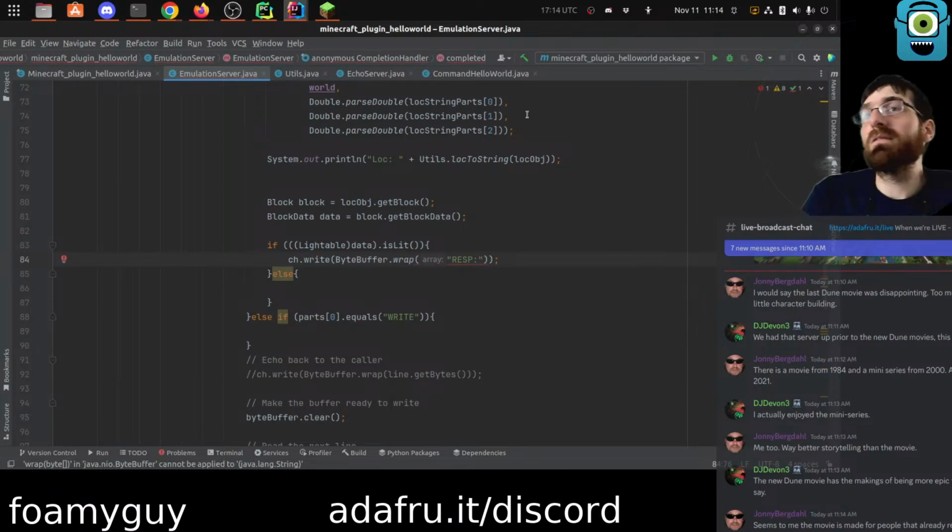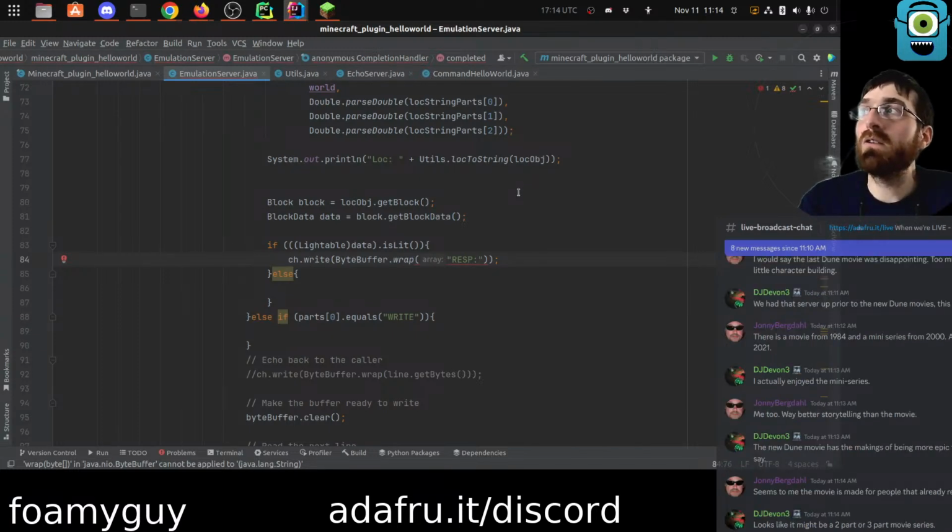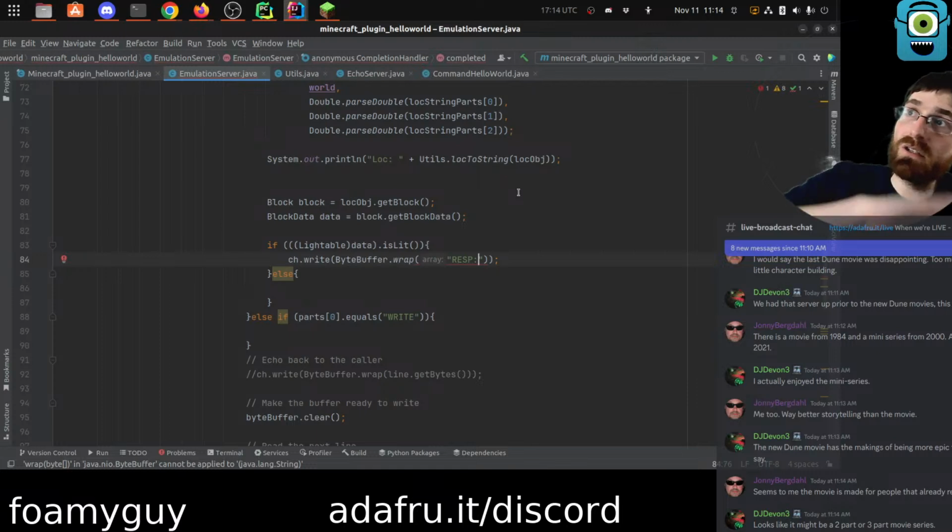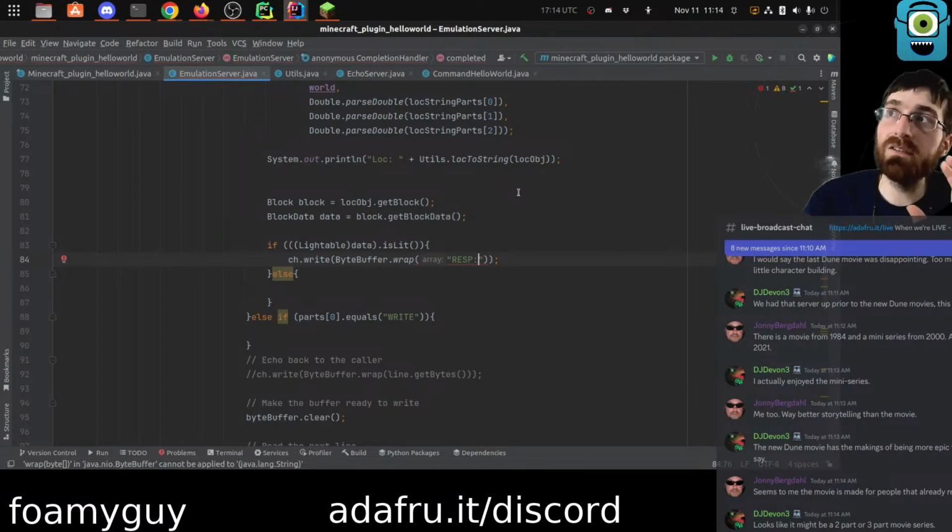Trying to debate. Oh, I am debating in my head, just not out loud. Sorry, it's not very entertaining. But I'm trying to decide if I want to send back the location or not, so that the client side could match it up and make sure that I asked for the value of the pin at this location, and then when I got the value back, I can confirm it by matching the location to confirm it is the same one I asked for. But I don't think we need to, right?